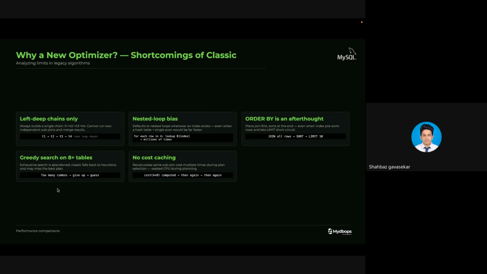Now let us see why a new optimizer, basically what made a new optimizer come into the picture. Here we are going to see the shortcomings of the classic optimizer. Starting with left deep chains only. The classic optimizer always goes with left deep chains only. It doesn't support the bushy join.